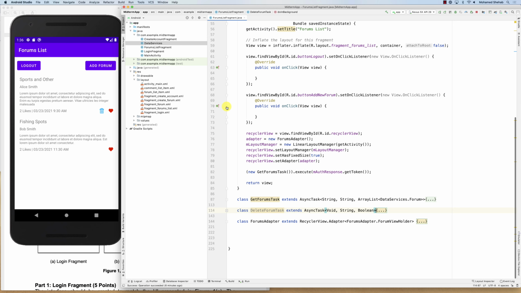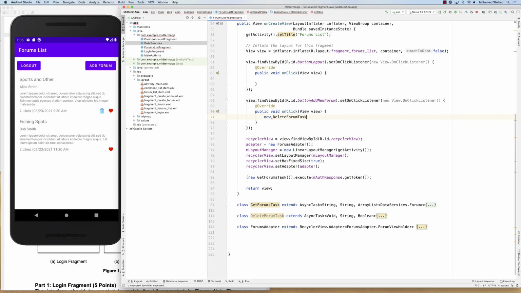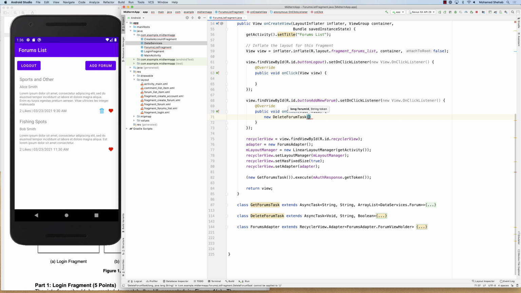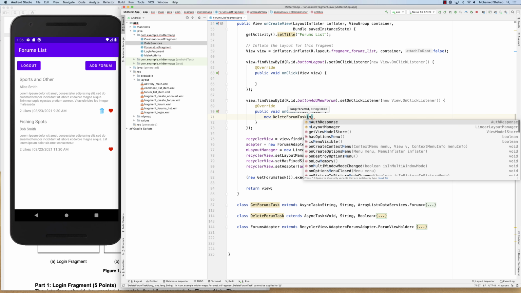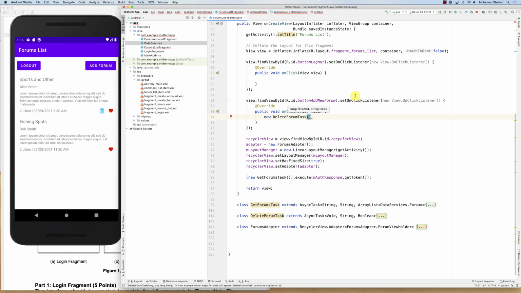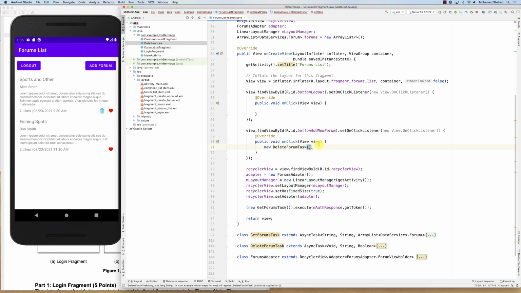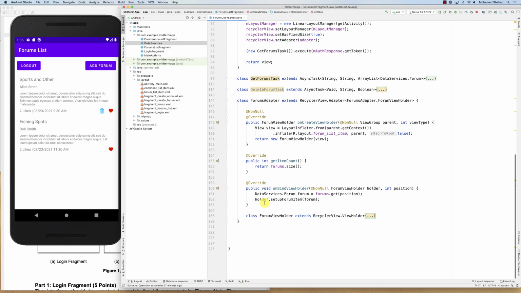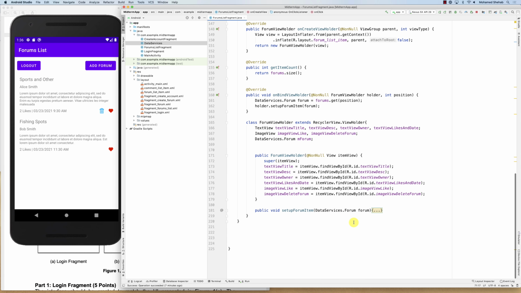So now let's see how we can call this delete. So basically the delete task is going to be called here, right? So I'll create a new delete task, but then this needs two parameters. It needs the forum ID. So I'll say m forum, or I called it forum. What did I call it? M. Okay, cool. It's not here. That's the create new one. It has to be in the adapter. The delete is in the adapter. Here's the delete. It's in the adapter, and here we are.